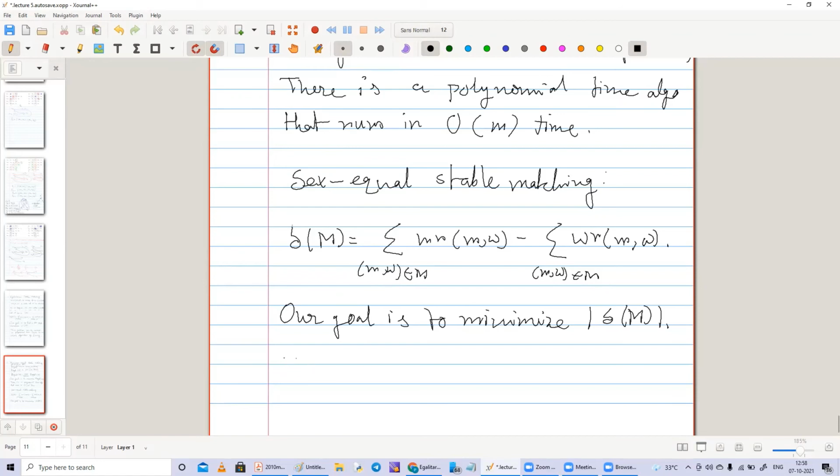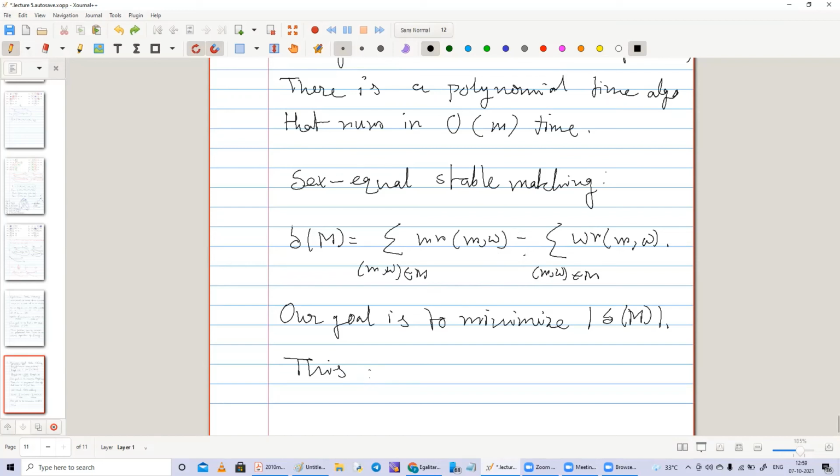But can we also say this is a relative version of the minimum egalitarian? Yes, I mean it's similar. In the egalitarian we are taking a plus, and here we are taking a minus. We are subtracting them. So it's like a relative version, where the men and women are compared. Yeah, you can say that.